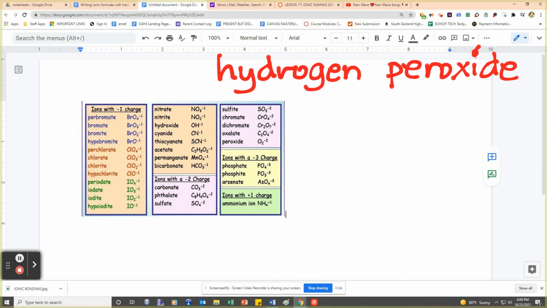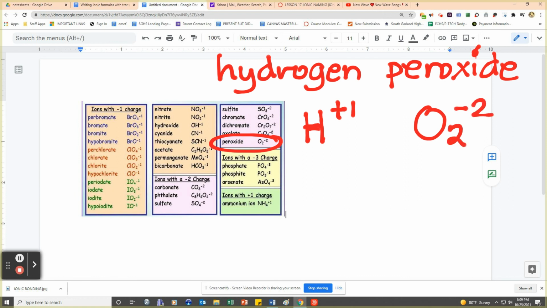Look, hydrogen is H. You're going to see that the charge is positive 1. Peroxide. Remember, this is one of those exceptions to the rule. Even though it ends in IDE, it's on the list. It's right there. And peroxide is O2 negative 2. All right. Y'all watch closely, because it's super important. You see that 2, right? And what did I say? If it's already a subscript, you leave it alone. You leave the 2 alone and never ever change it. And a lot of people make this mistake.